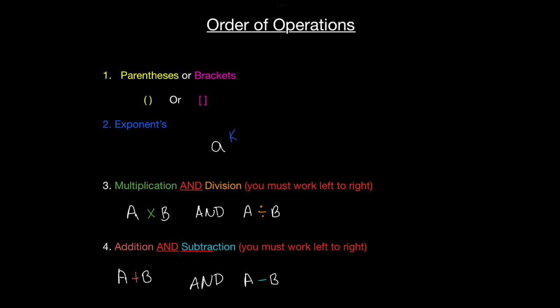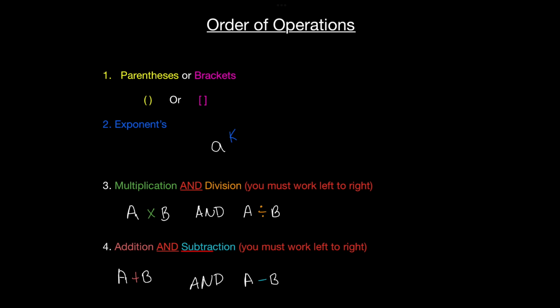Order of operations is simply a set of math rules that tell you which operations to start with, that way when we all solve the problem, we will all come up with the same answer. There is a set of steps you would need to take in order for everyone to come up with the same answer. The first step is to work with parentheses or brackets. The next step is exponents. Next step is multiplication and division. And lastly, addition and subtraction.